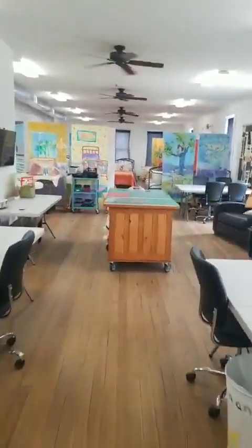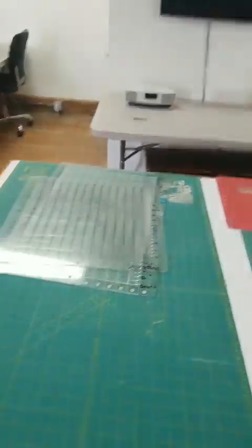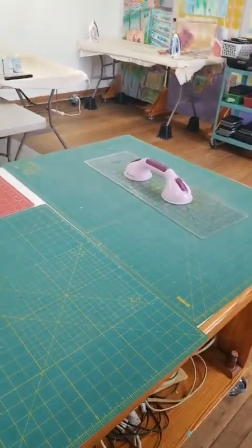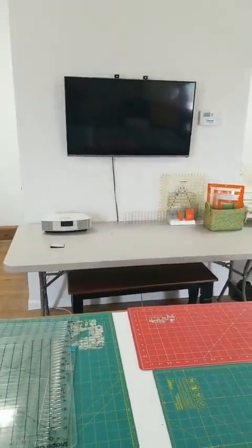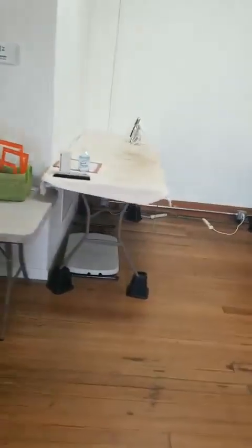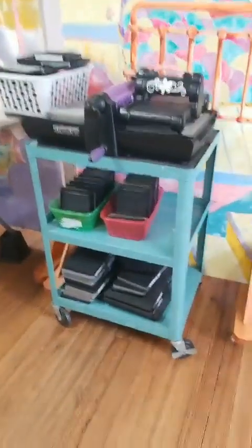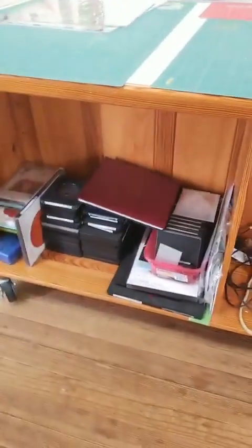We have cutting tables at cutting height and provide all the mats and rulers — you can always bring your own, but we know this stuff gets heavy to haul. We do have a smart TV and a Bose radio so you can have entertainment if you need. Ironing stations are also raised up so that you don't have to have a tired back when you're quilting. I am a die cut fan, so we have two Sizzix die cut machines and a lot of dies — there's more underneath this counter. We love using those for wool as well as for paper.